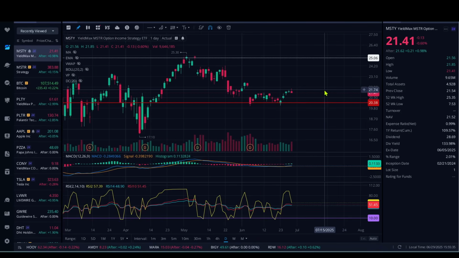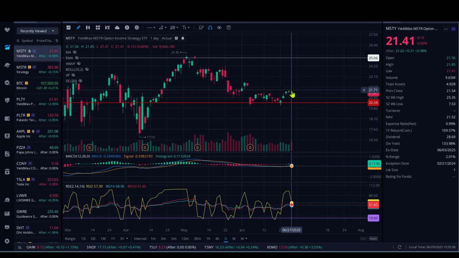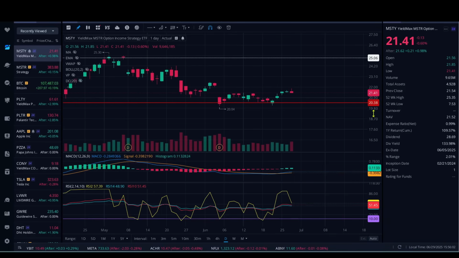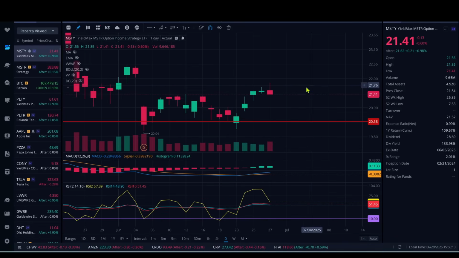No, we are not. As you can see here, we have been hitting this line and going up, coming back down, hitting again. So we keep testing this line. I'm not saying that we're not going to break it, but I'm also not saying that we are. Currently, on Friday, we did have a little bit of a red day. Let me zoom in a little bit for the people in the back. There we go. Like I said, we did have a red day on Friday.